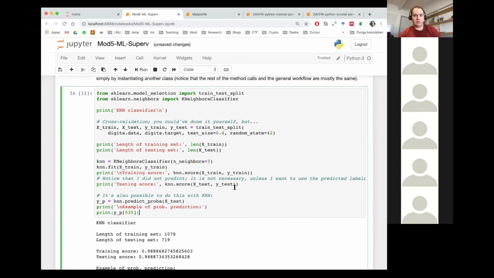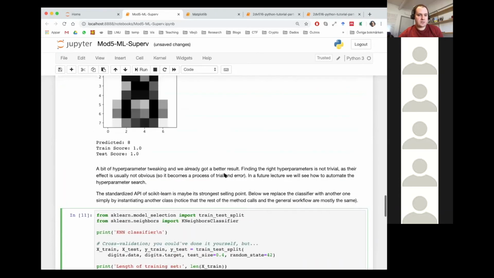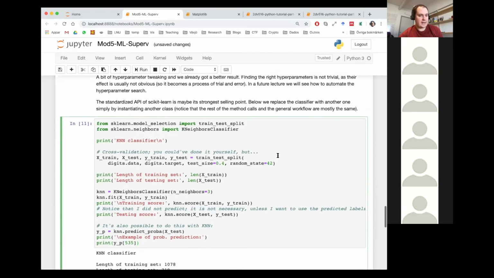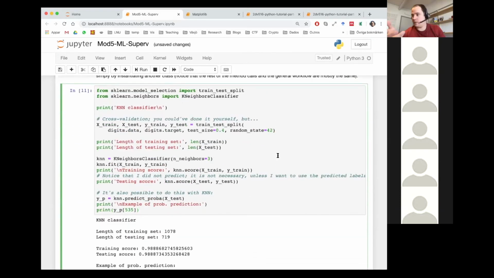Yeah, that's the word I wanted to find. So in the same way that I called classifier.fit and predict here, I could have called this with any of the classifiers that are available in scikit-learn.